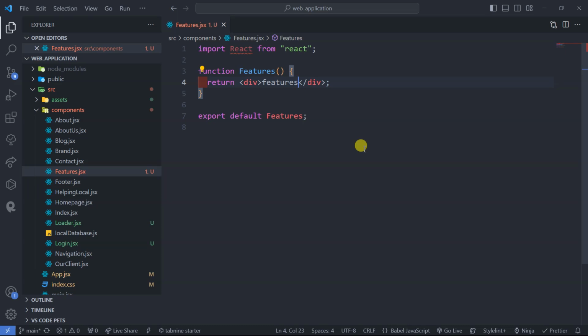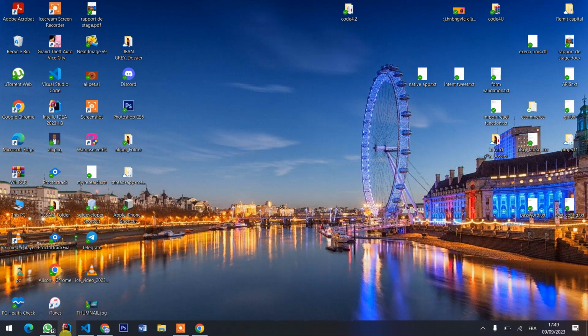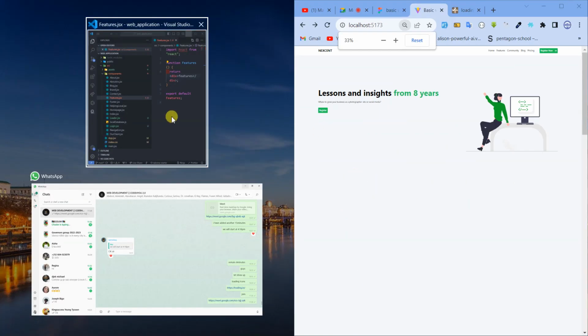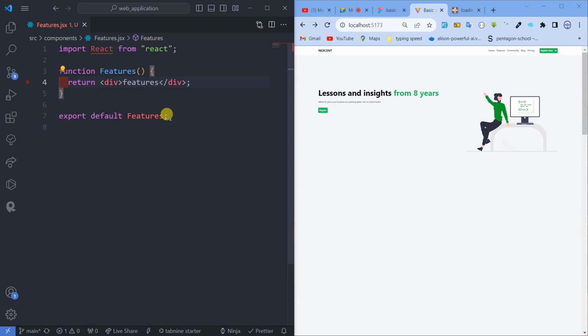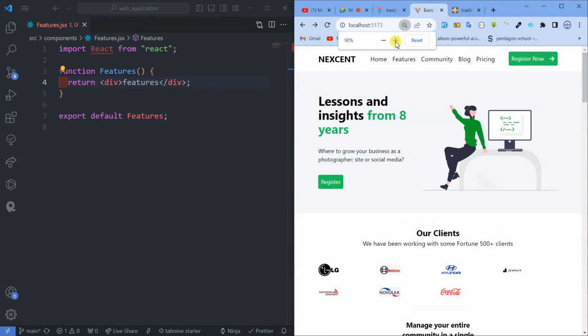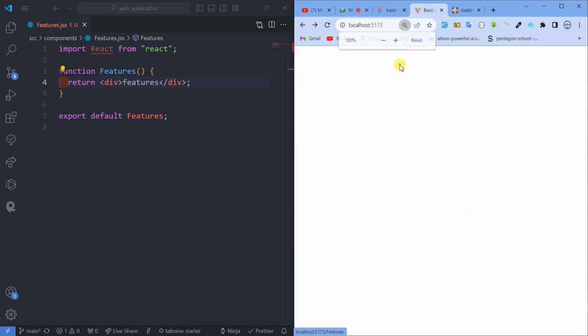Now to make this one work, when you click on that feature, let's first of all get back here, like this, and then let me open my project running here with the right hand side, Visual Code, everything. So we have this feature. To make sure that we are running on the feature, let me make this one 100%. Okay, like this. So to click on the feature, so that we get this feature up here, we go and create these routes.